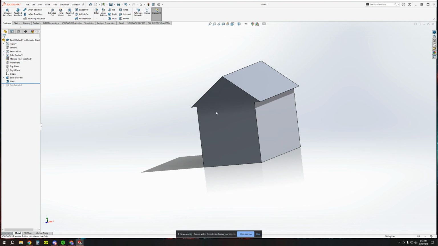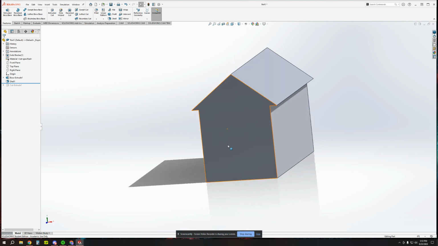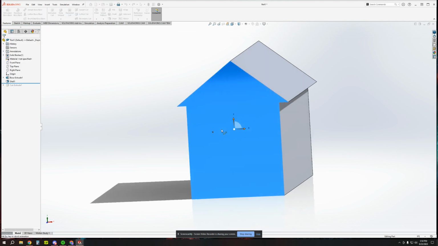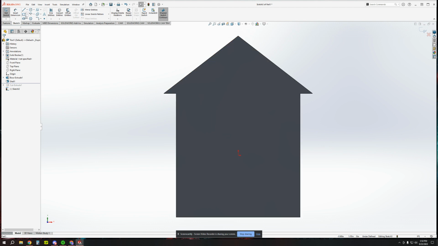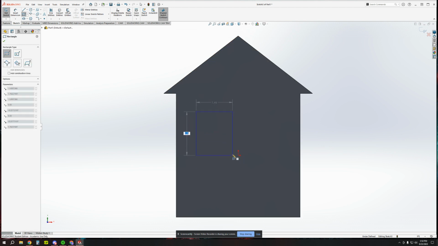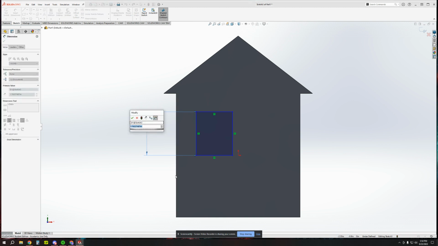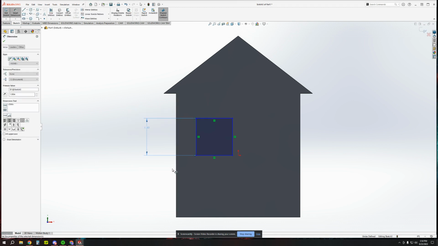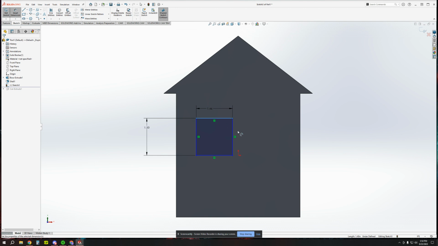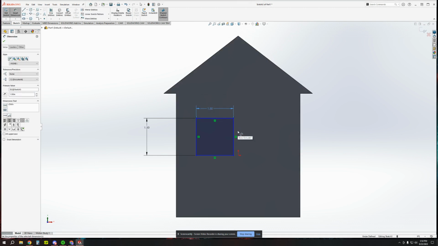What is it? Right? What is the shape that we're trying to make? Let's say that we're making a window. A window is usually a square or a rectangle. So we can say the what is it is a square. Okay? And here's our square. Basic. Okay? How big is it? That's the second question you ask. Well, let's just say that this one is 1.5 by 1.5. Okay. So now we have the what is it and the how big is it.